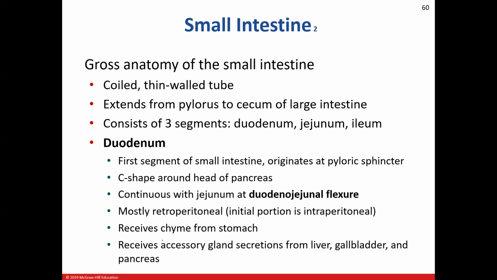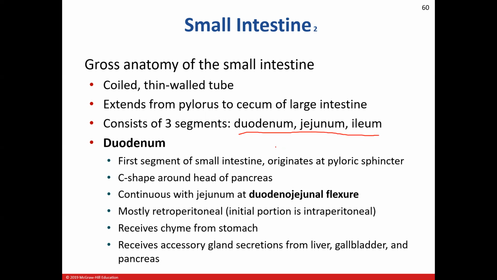Okay? So like I said before, the GI tract is one big long tube, all right, except when we get to the small intestine, we are going to have a significant lengthy tube here. So what we have to do is fit it all into the abdomen. So what do we do? We just kind of coil it back and forth, okay? And we are going to continue on here and talk about those three segments, starting here with the duodenum, okay? So as the contents, the chyme, exits from the pylorus portion of the stomach through the pyloric sphincter here, all right, it is going to enter into the duodenum here.